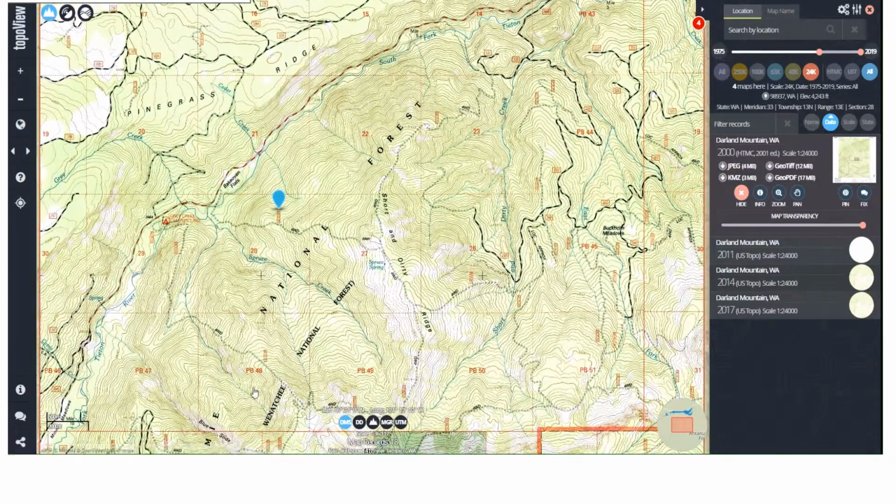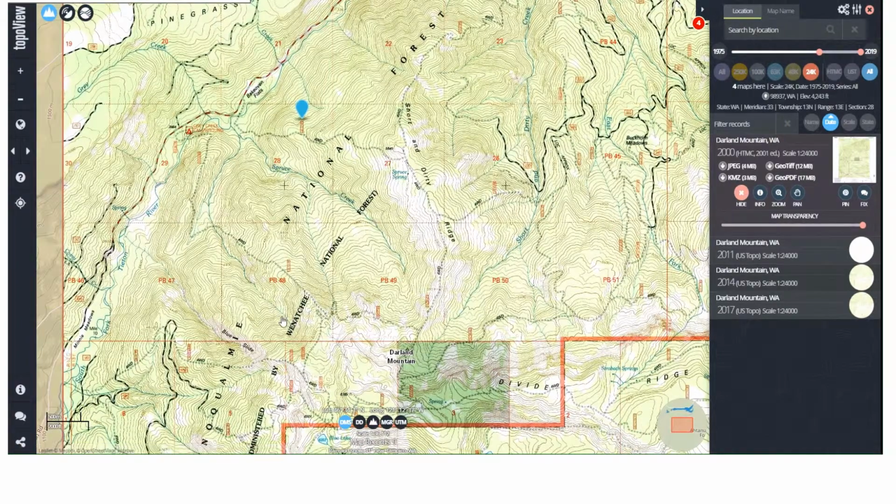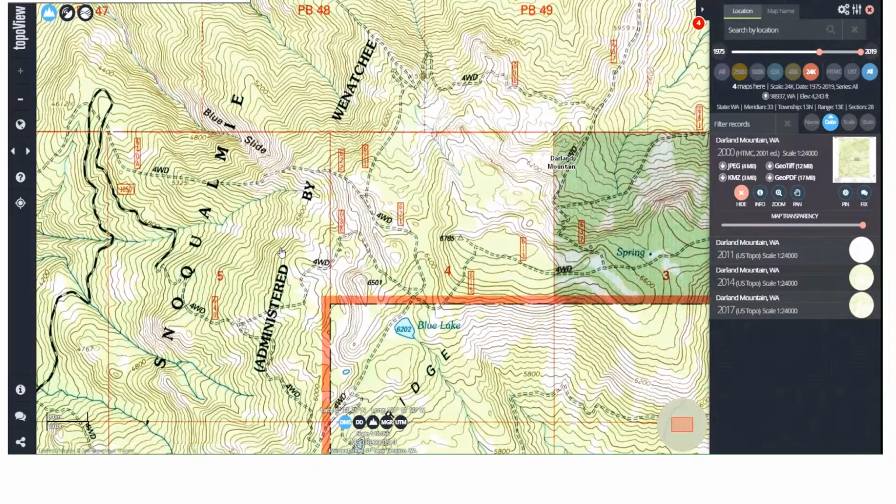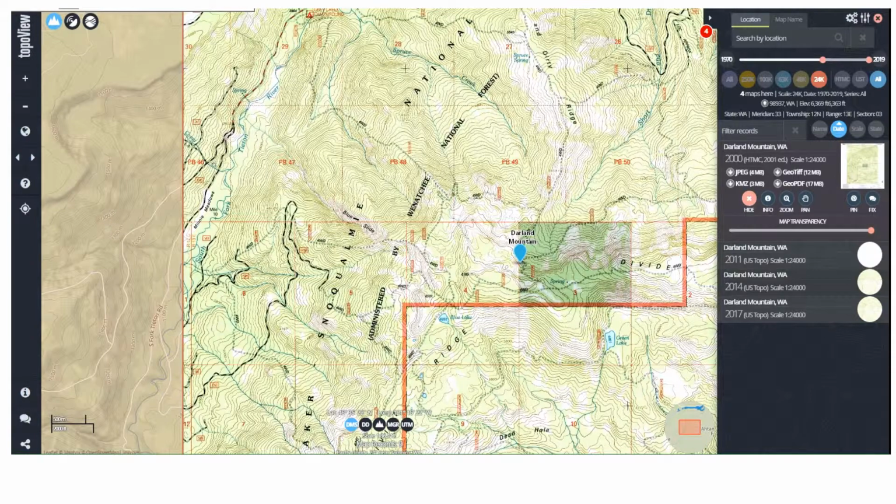What I like about this map in particular is that it provides, just from the map view, what I consider to be the most information about the topography of any of the map series. We will talk more about interpreting topography later on in this video. But first, let's talk about a fun new way to explore map symbols.